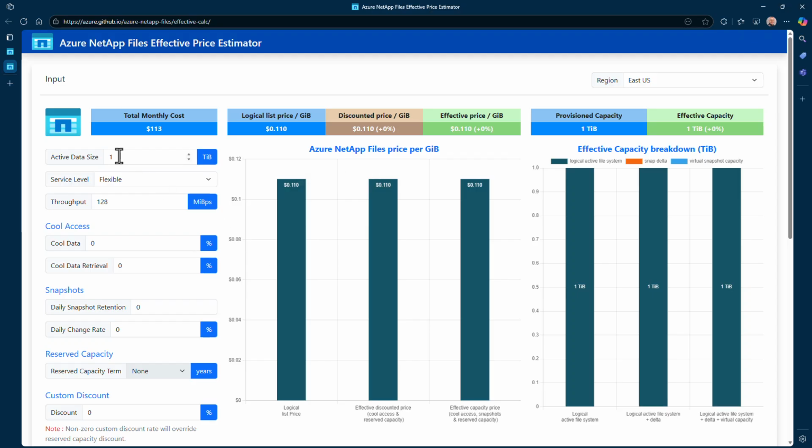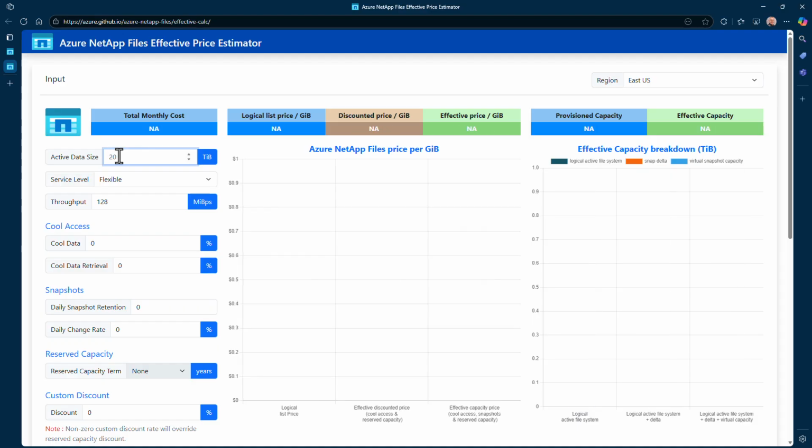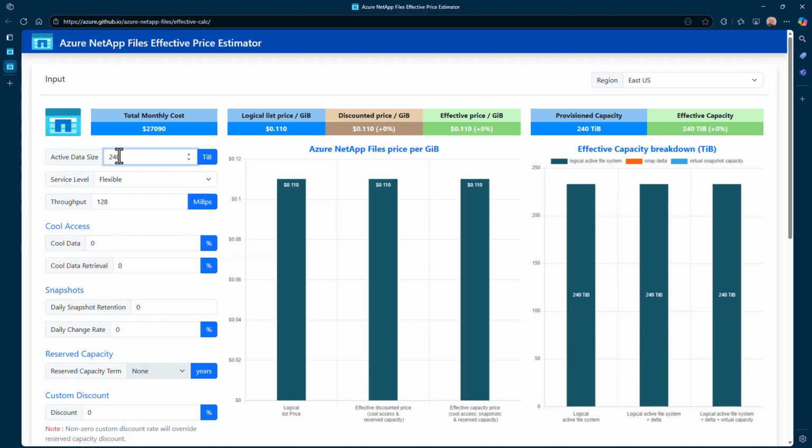Let's assume a 40 terabytes Oracle database with a throughput requirement of 2,500 megabytes per second. We'll use the flexible service level. The daily change rate is an average 5% in this database, and you can create up to 5 short-term clones per volume, which translates into 5 snapshots for this simulation. Let's first look at the current situation without short-term clones. Storing this database, including 5 full-size clones, would consume 240 terabytes of capacity, 1 for the database itself and 5 for its copies of 40 terabytes each. That adds up to 240 terabytes.